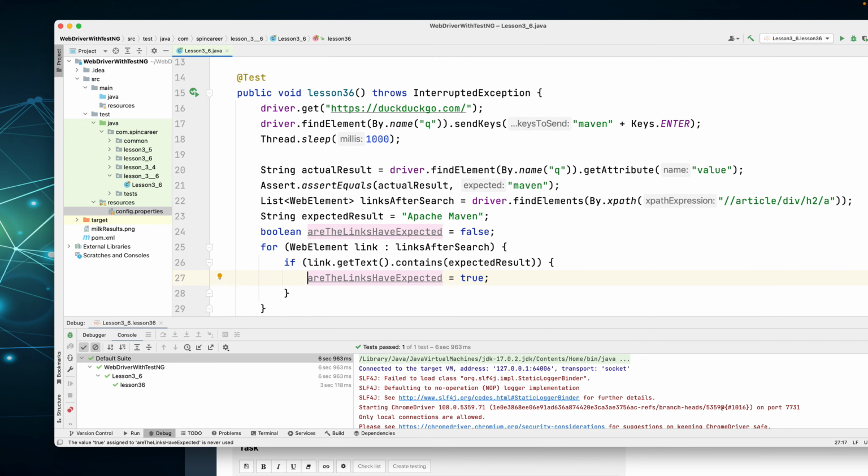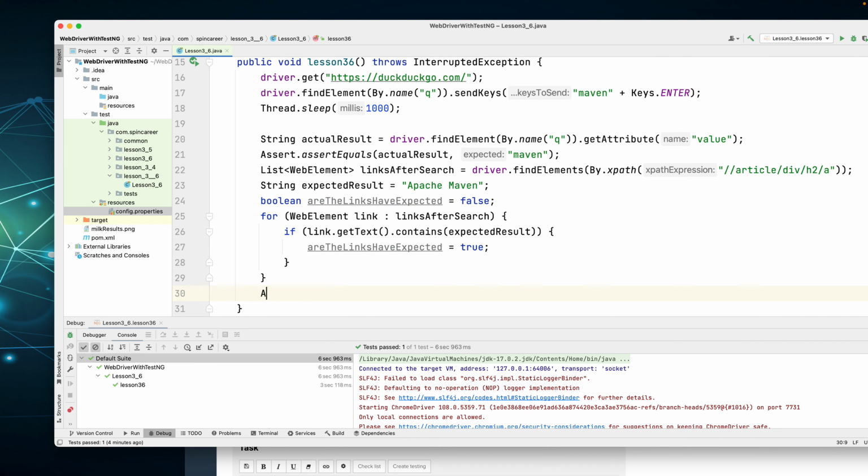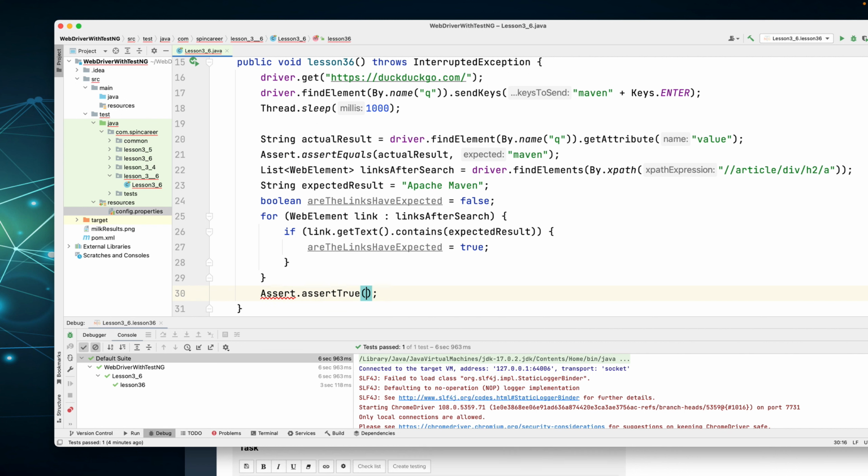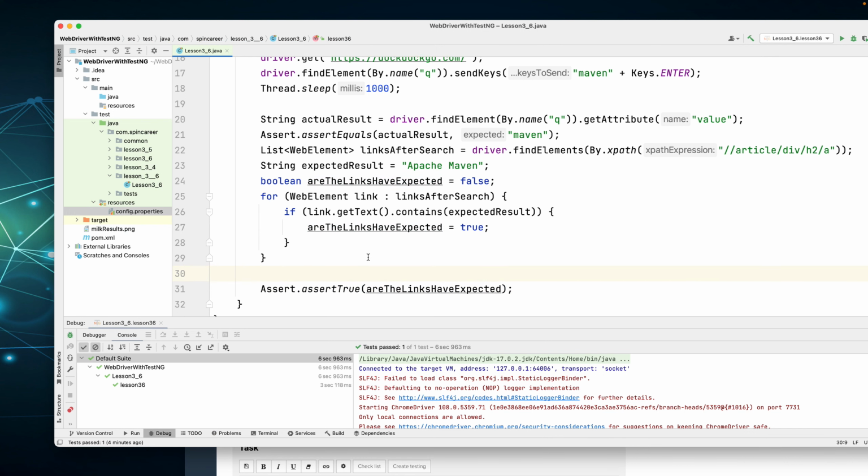So, and at the end I'll go assertTrue, and areLinksHaveExpectedResult. So this is one of the ways you can do that.